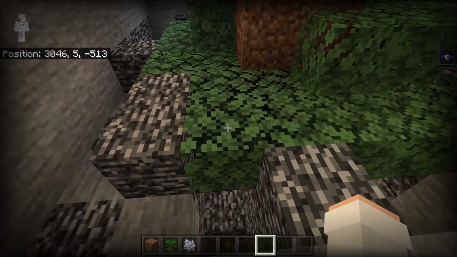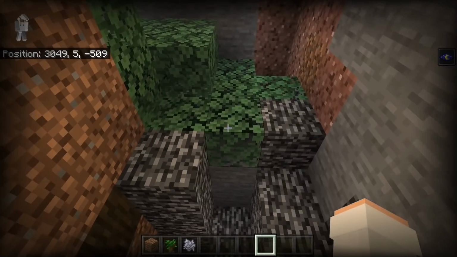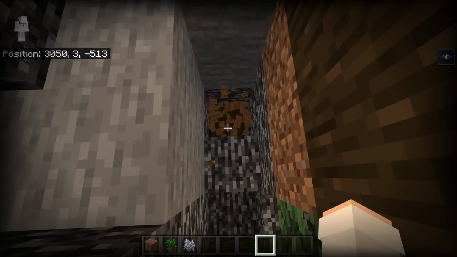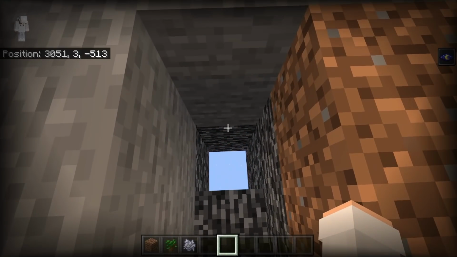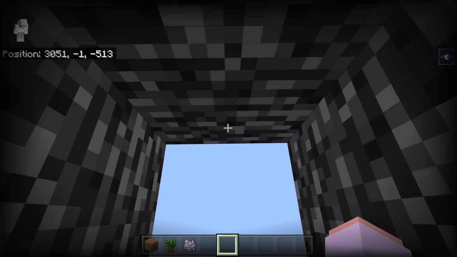After a tree grows, break down the tree. By doing this, you guys should be able to break some more bedrock blocks. As you guys can see there, by creating a tree at that spot, I was able to break enough bedrock to expose the void.